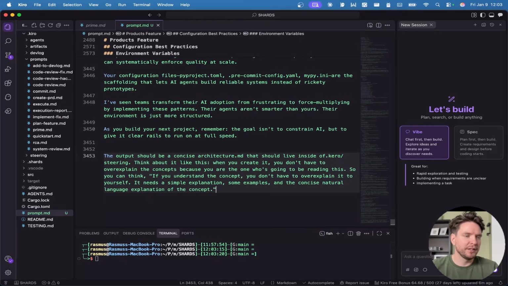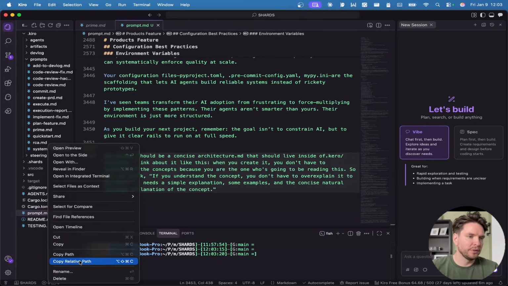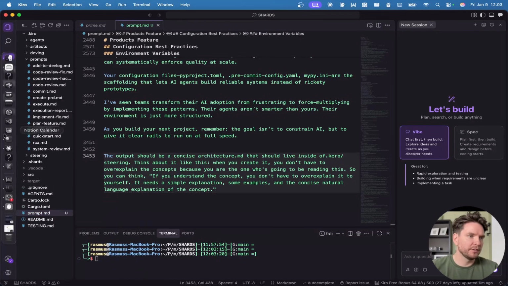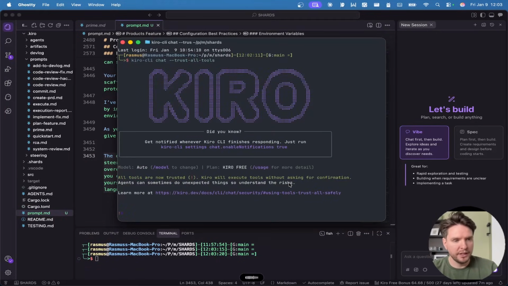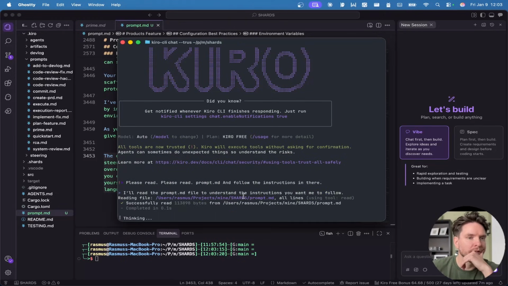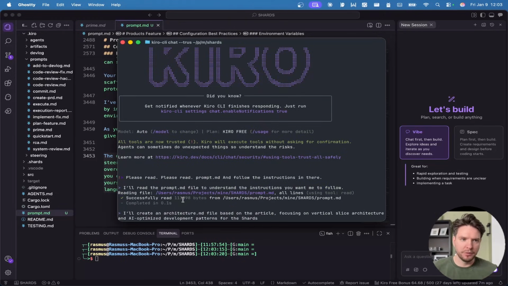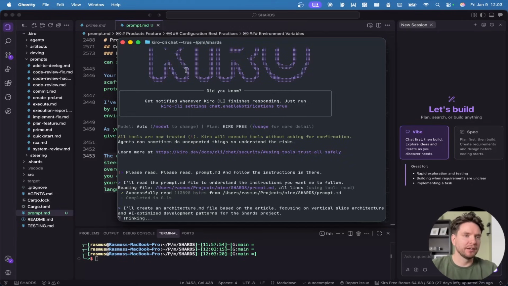So we're just gonna save that and copy this relative path and go back to the terminal. Please read this and follow the instructions in there. Okay, so that works. So something happened with Kiro when the prompt was long, like many thousands and thousands of lines. So it just crashed out there. I'm gonna let this generate our architecture.md and I'll come back once that's done.